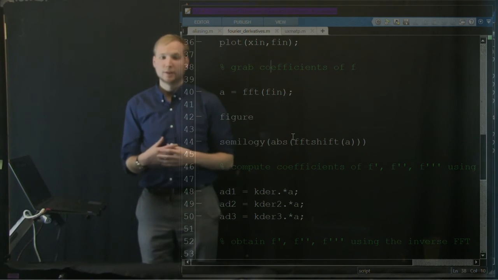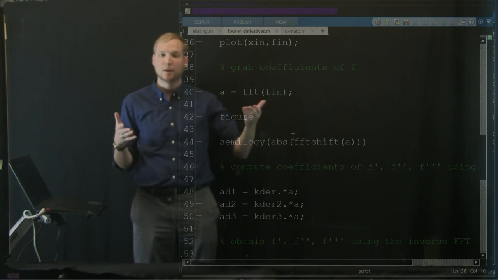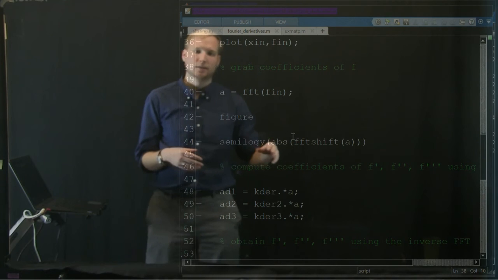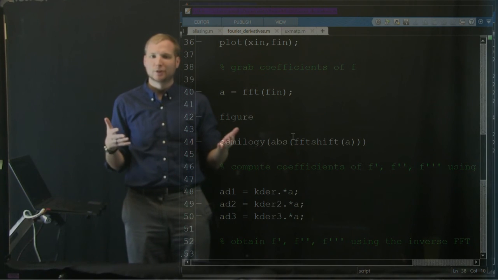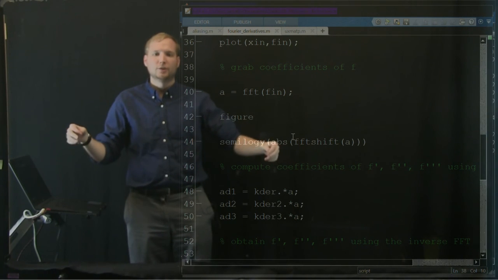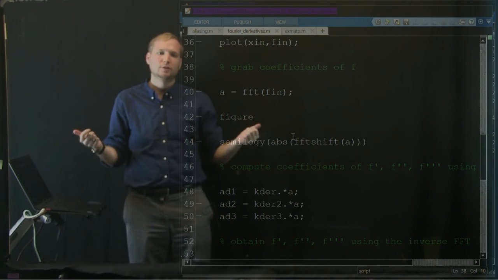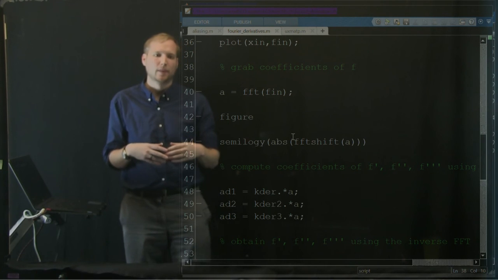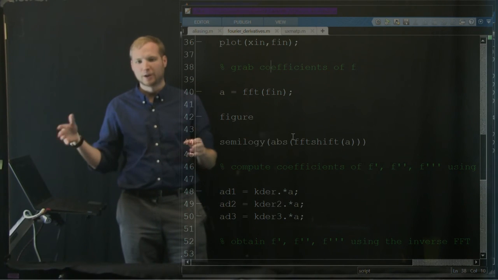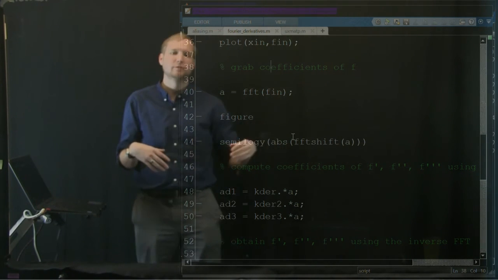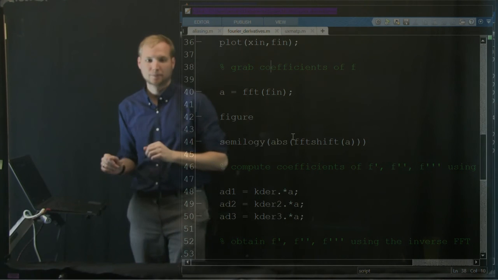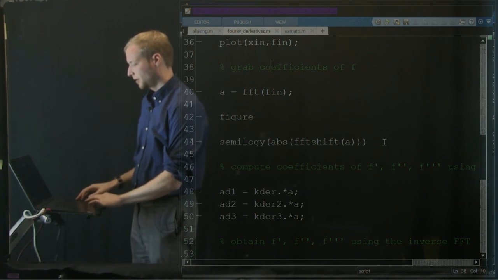All right, so after that, we can get the coefficients of f just by calling the FFT. Okay? And here we're going to look at the coefficients that we've obtained to see whether or not our function is well resolved. A test of that is if your coefficients decay as you go to minus n over 2 and n over 2, then you know that you've probably resolved your function. And to move the coefficients into the right order for plotting from minus n over 2 to n over 2, you can call this FFT shift function, which really just takes that end part and flips it over. Okay, so we'll run that part of the code.